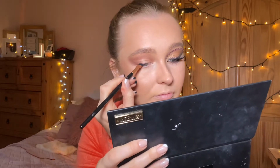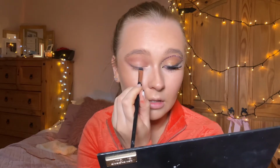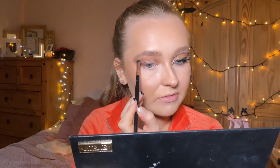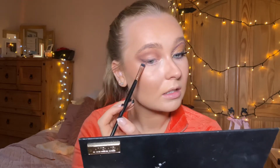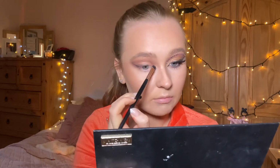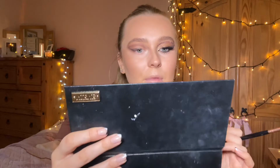I then go in with an angled brush into the shade Goodnight and draw a wing on. I'm going to take a little bit of the black and just kind of define the V, and bring it in to where I want my gems. So it's like that at the minute.